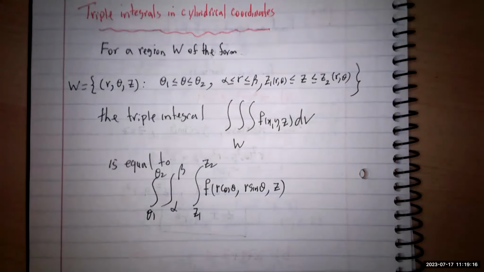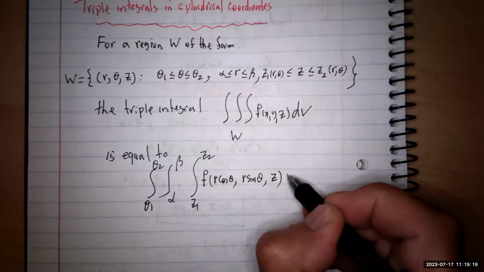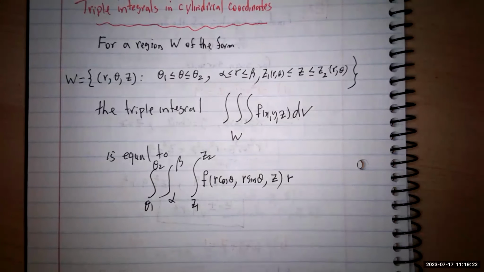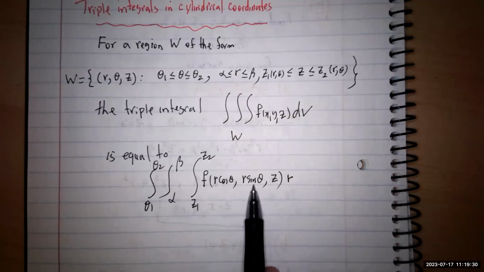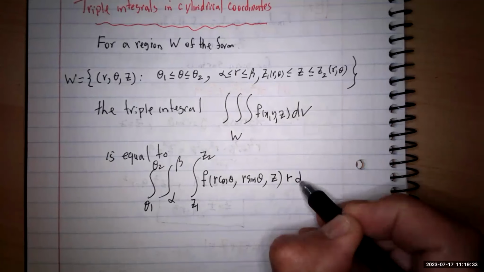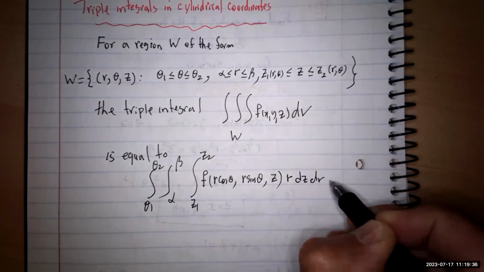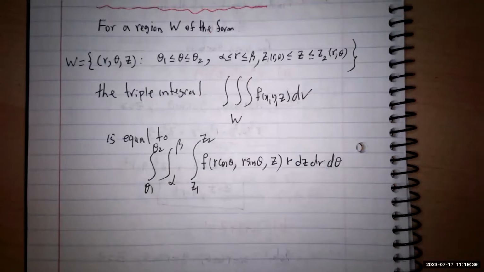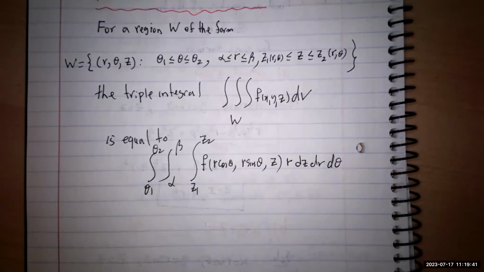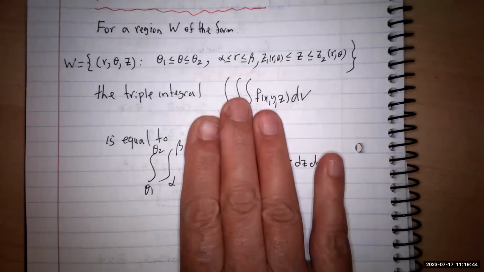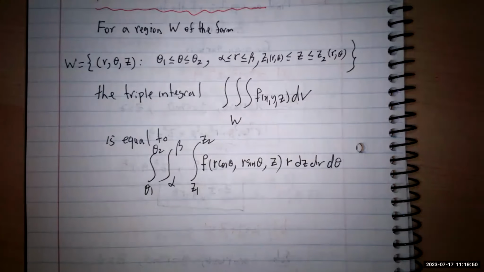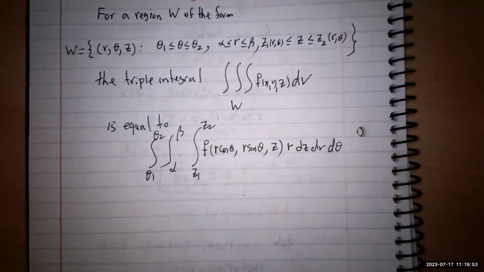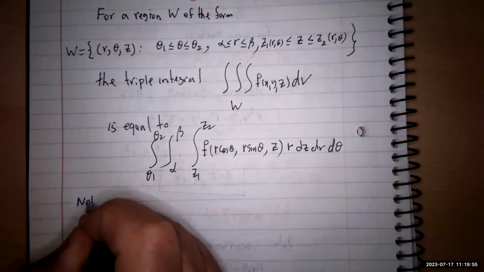The extra r, if you like to remember from the polar coordinate, call it the Jacobian, and you will see at the end of this chapter why it happens. Then you integrate with respect to z, with respect to r, and with respect to theta. Now, the important part is, if you forget about the z part, this is polar coordinates, and you know everything about it. That projection into the two-dimensional plane is the important part of the integral. So it's important to know and note that.